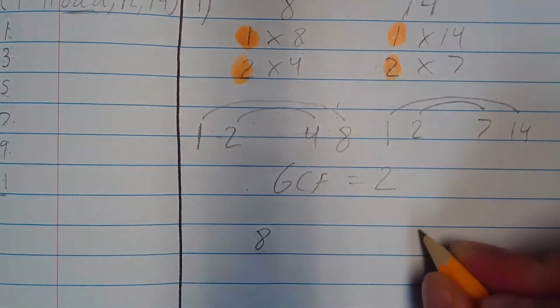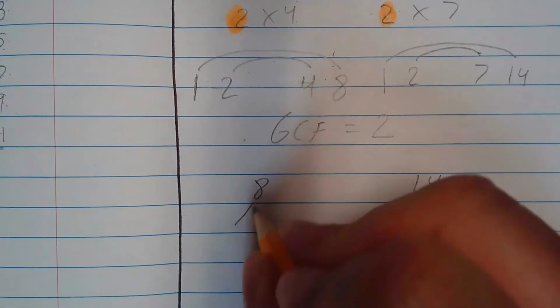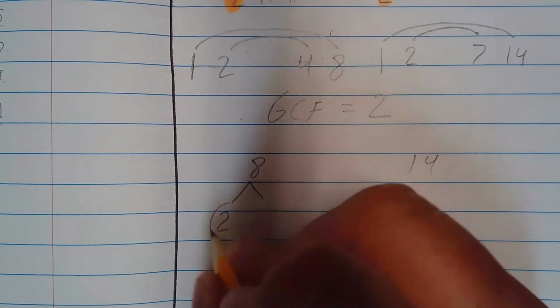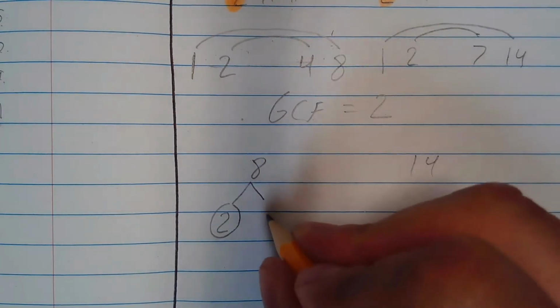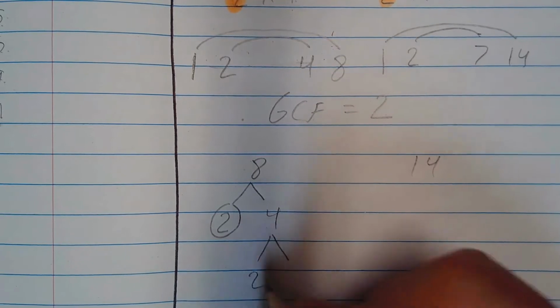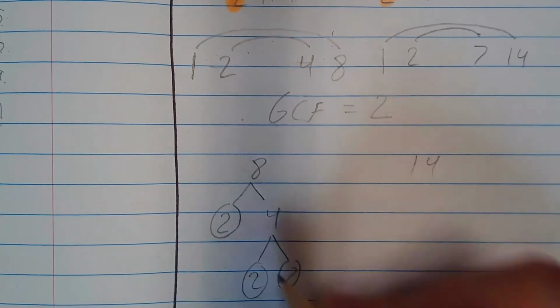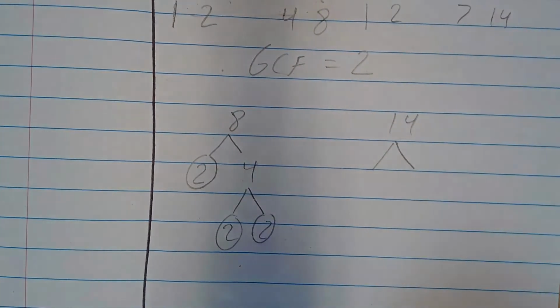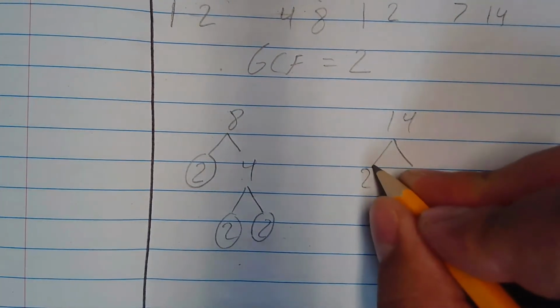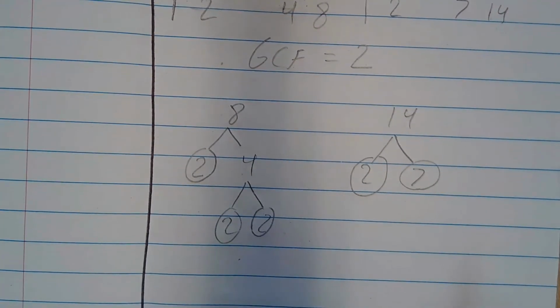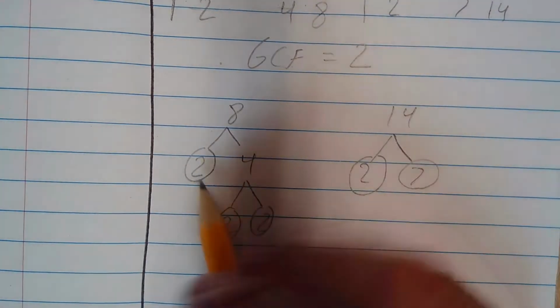These numbers are composite. All right, but we're looking for the greatest common factor. We can make groups of 1 out of both of them. We can make groups of 2 out of both of them. And that's about it. We can make groups of 4 out of 8, but not here. Groups of 8 here, but not here. And likewise, 14 doesn't work over here, 7 doesn't work over there. So the GCF is 2.